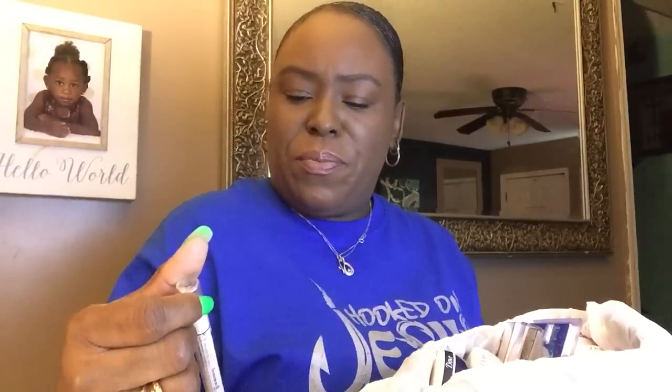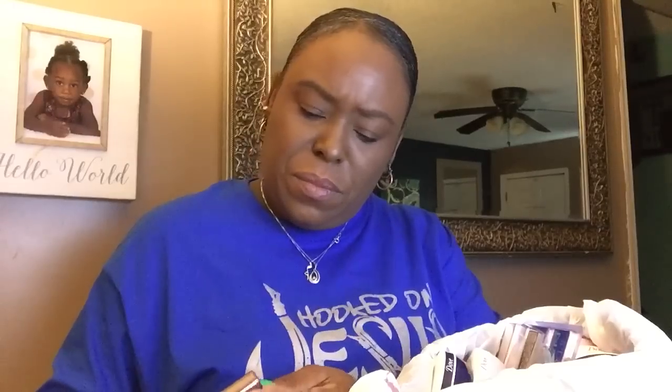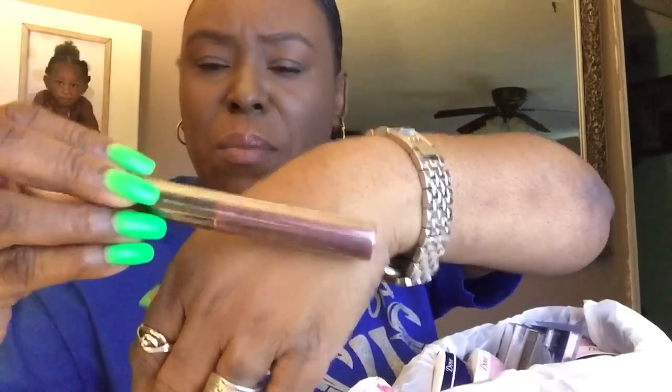Here is a NYX Jumbo Eye Pencil in Black Bear. And I needed a black pencil this morning and couldn't find it. I'm gonna enjoy that. A NYX. Hold on. Luster, and I can't tell the name on it because I can't read it right this minute. Janae gonna hit me up for that.